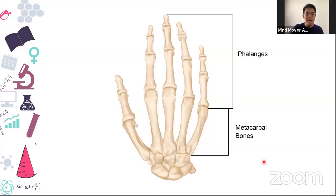Now let's look at the number of bones in the palm. The bones of the palm are called scientifically the metacarpal bones. If you could guess, the bones of the wrist are called the carpal bones. So the carpals are over here, and then the metacarpals here. We have 5 palm bones, 5 metacarpal bones, and our model also has 5. That's 1, 2, 3, 4, and 5 for the thumb. The model is only slightly inaccurate for the wrist. There are actually 8 wrist bones, but here in our model we only have 1 for us to pull it easier. And then the yarn represents your muscles and tendons.